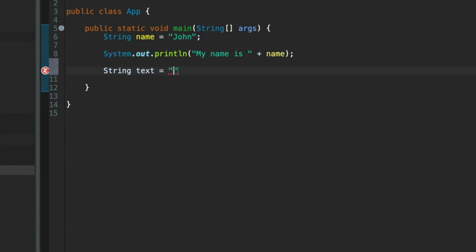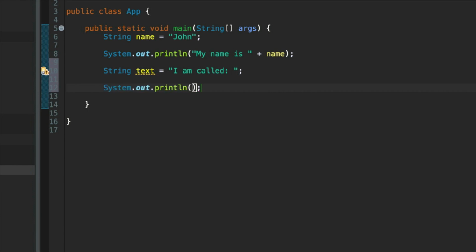Equals, let's do something a little bit different. I'm going to write "I am called". All right. So I've declared this variable of type string, and I've assigned it the value of this string literal. So really I'm making it refer to this string literal here, which is just some text. It's a string.